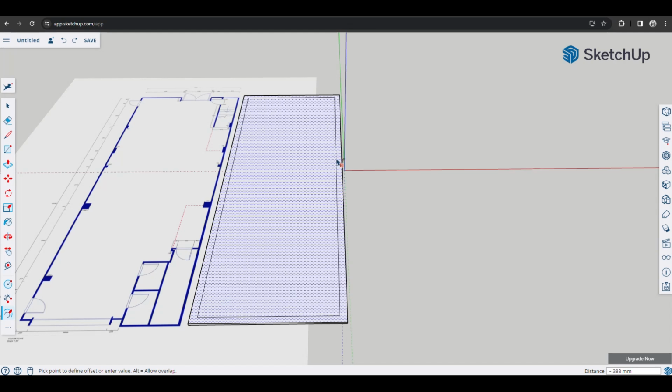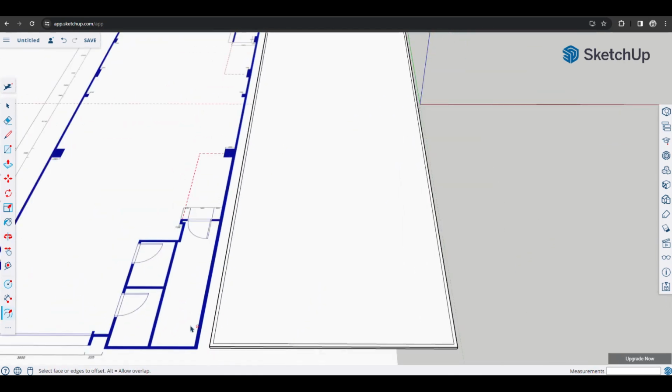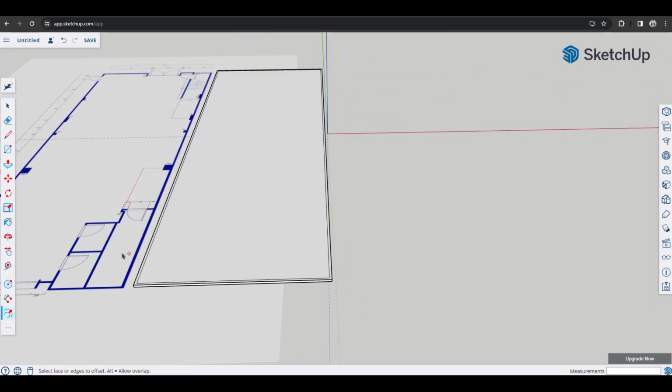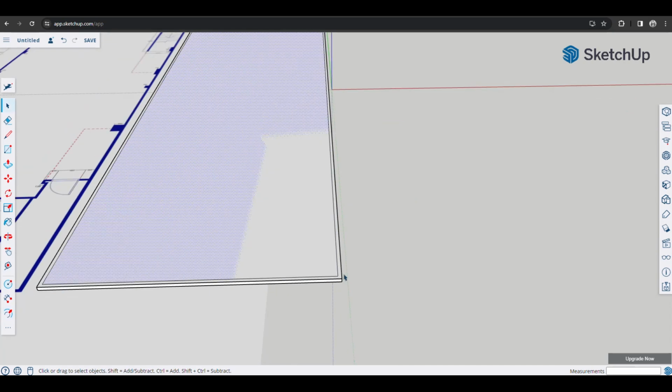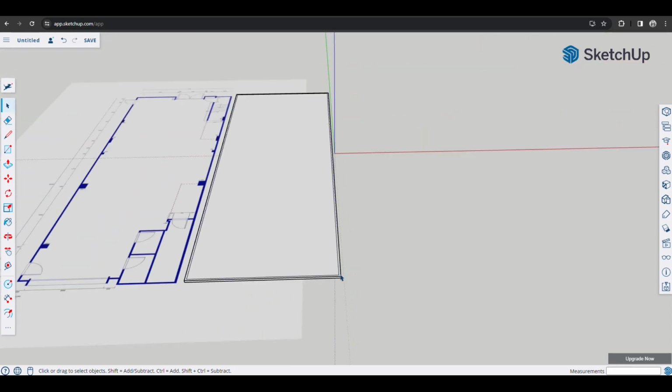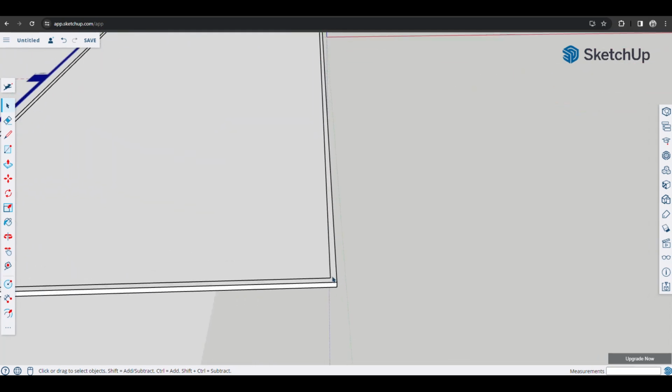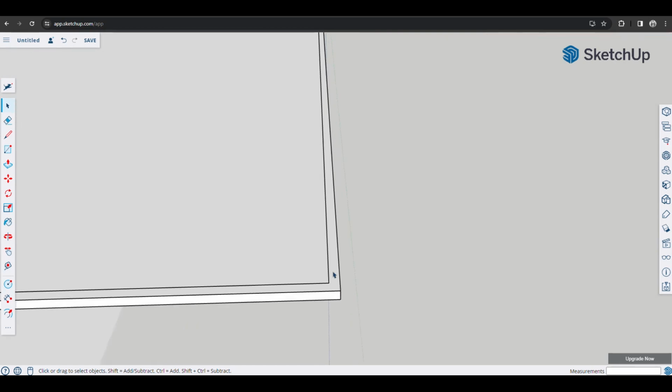And if you let go of your click, you can just type 100 mm, for example, and it will become 100 mm for the walls. Okay, so what happened right now is that you have a plane on the inside, and then the outside as well as a wall. I don't want the inside part, so I can just click on it and delete it. So right now we only have this particular area that's actually existing.